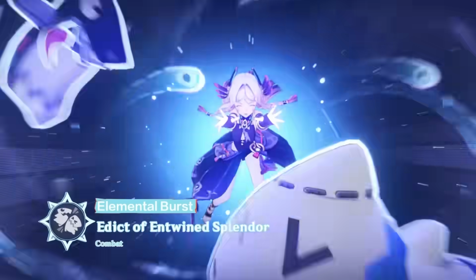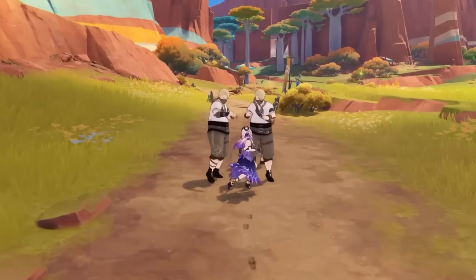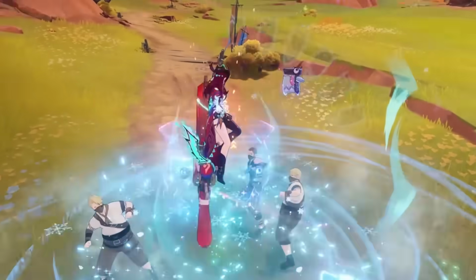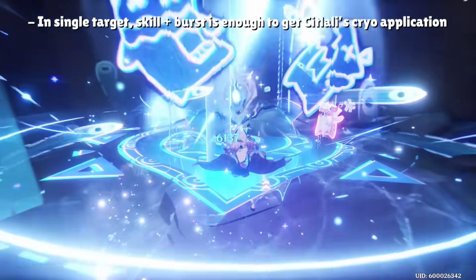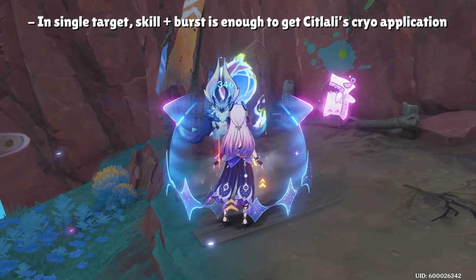The initial burst hit will restore 24 Night Soul points, and the follow-up explosion will restore 3 Night Soul points per enemy up to a total of 9 Night Soul points. That means even in single target situations, with Citlali's skill and burst, you'll be able to get 51 Night Soul points and summon the Ice Storm from her skill to get solid cryo application for about 6 seconds.